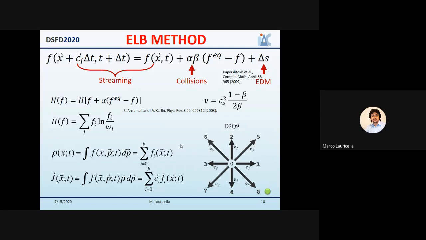In simple words, we want to avoid the violation of the second law of thermodynamics due to an over-relaxation time. And this is particularly important whenever we are dealing with low viscosity values. Then the beta parameter depends on the kinematic viscosity of the fluid. In this model, the extra force, which is essentially the electric force and the Shan-Chen force, is included in this case by the exact difference method, but it is possible to use other force schemes.